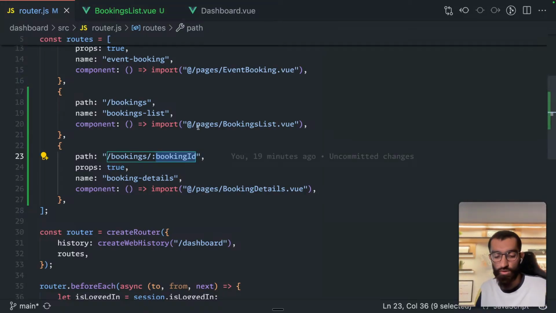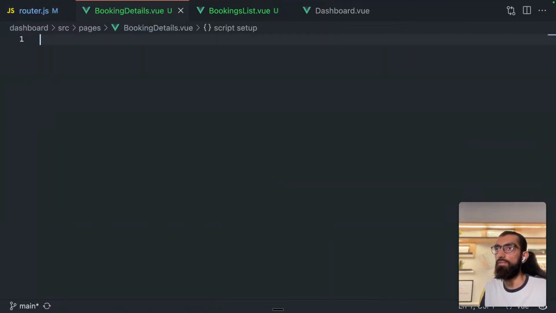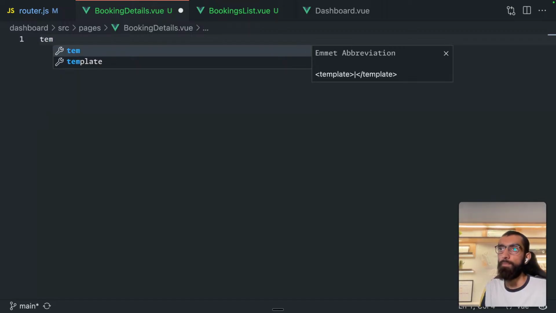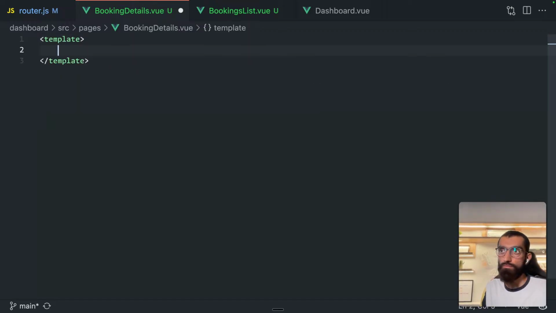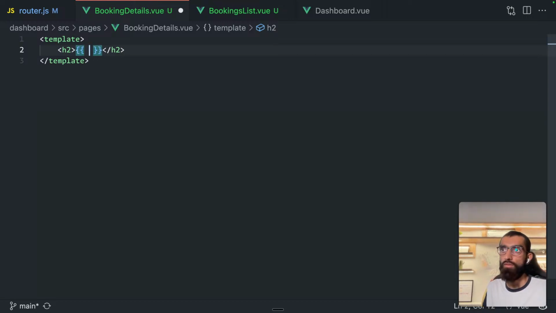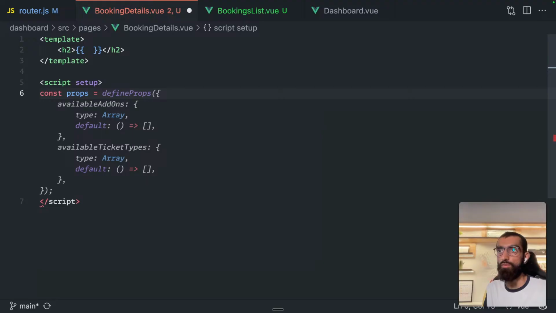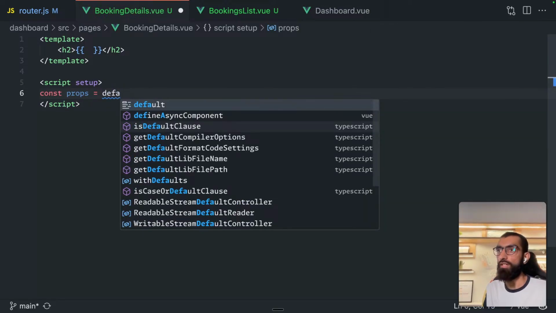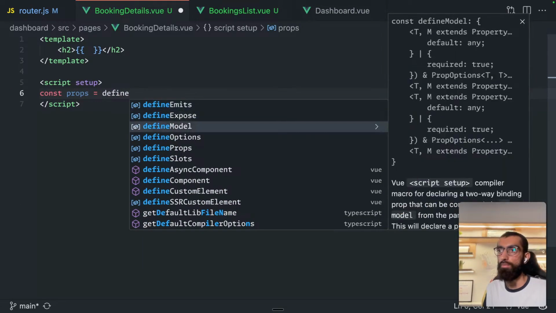We'll catch it in the booking details page. H2. Script setup. Const props equal to define props.